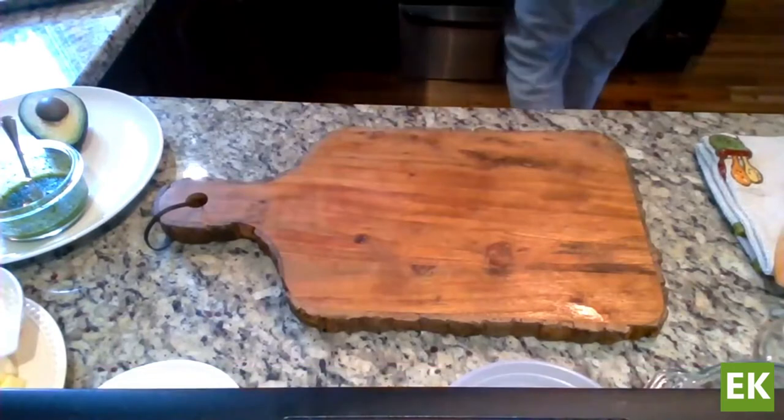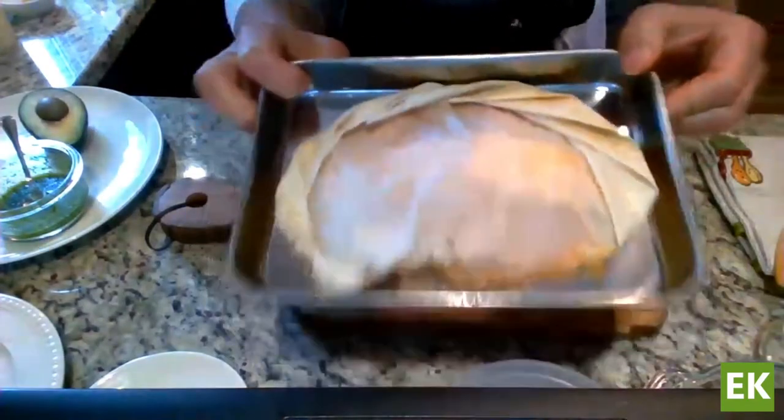Omega-3 fatty acids are really important because they have anti-inflammatory properties. We know that cancer is an inflammatory disease, so you want foods that are anti-inflammatory. Omega-3 fatty acids are not made in our body so we need to get them through food. This is why having fatty fish like salmon, trout, sardines, and cod at least two to three times a week is important. If you don't like fish, you can always take a fish oil supplement.